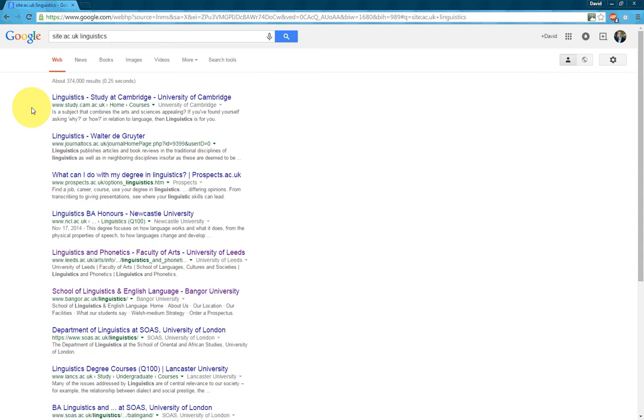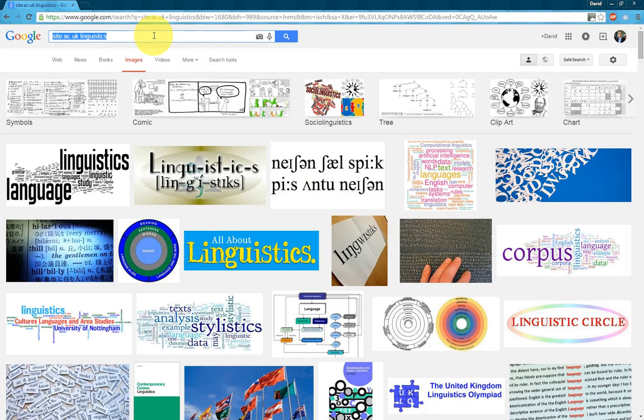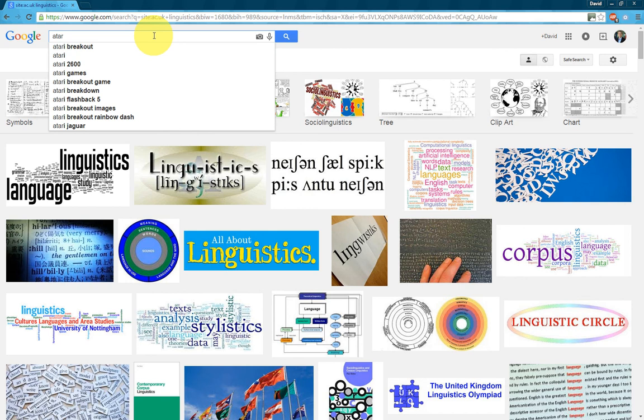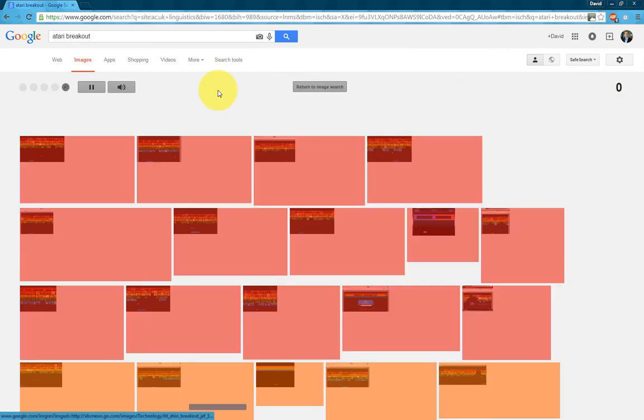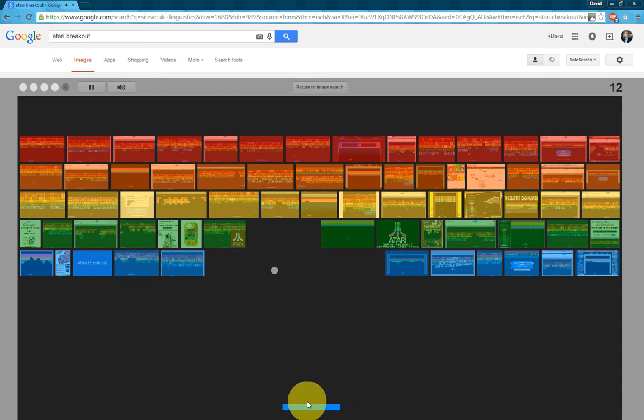Now, Google people are known for having fun, I think, and they've built a few games into the Google search. One of the games that I found out today is the Atari Breakout game. To access this, you actually need to go to the image search section, and all you do is you type Atari Breakout into the search. Give it a second to load, and it automatically loads a game for you to play. I remember as a kid I really used to like this game. It's a little bit clunky, but if you've got a spare 5 minutes, or if you want to do something fun on Google, this is one thing you might like to do.